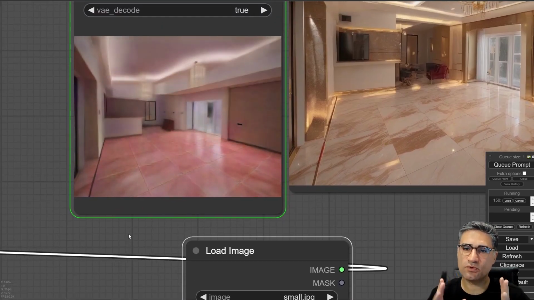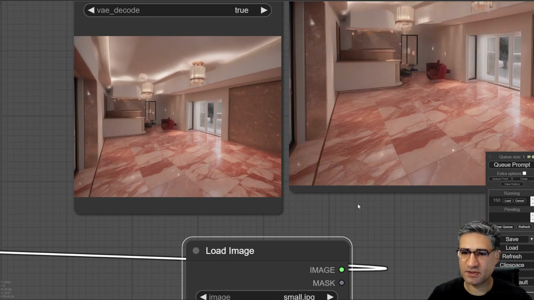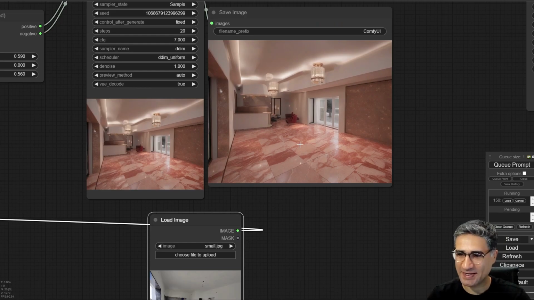Try to keep your prompt simple, because if you add many different things to your prompt, it can't analyze that. Now you can see when I am talking about the redstone, then I can have that. But I cannot mix the redstone with gold and other things, because it still cannot understand how to divide my prompts.